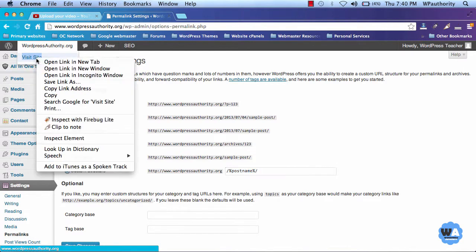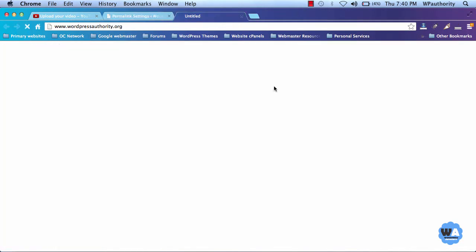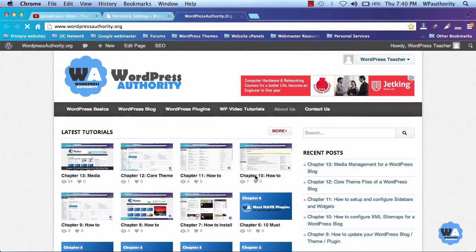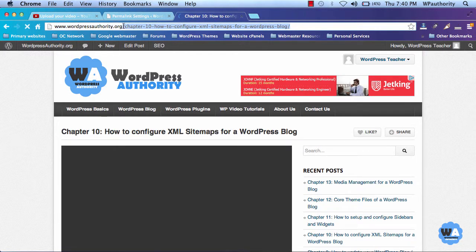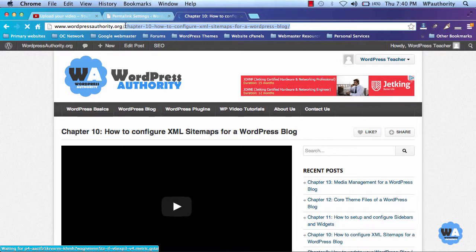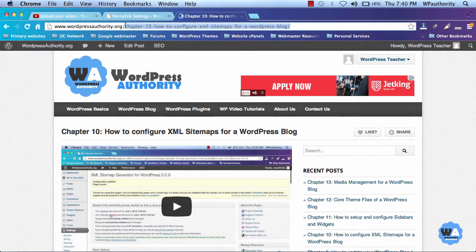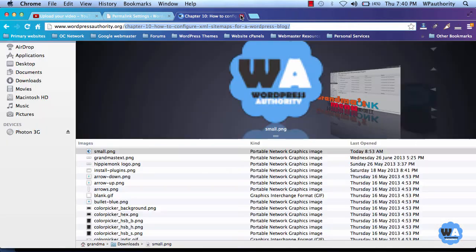Let's have a look at a blog post following the same permalink structure. Let's randomly open up any of the blog posts that has been posted on this blog. Here, if you observe, when you open up a post, the URL is totally readable. That is, after the domain name, it is just like the title suggests, just that it's got hyphens in between. This practice ensures that this particular URL is readable by search engines and it improves your rankings for search engines.